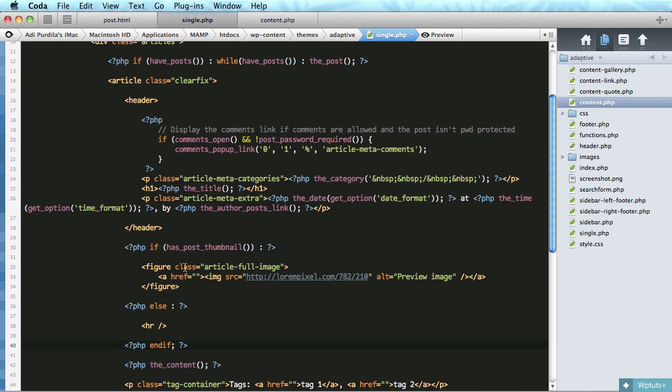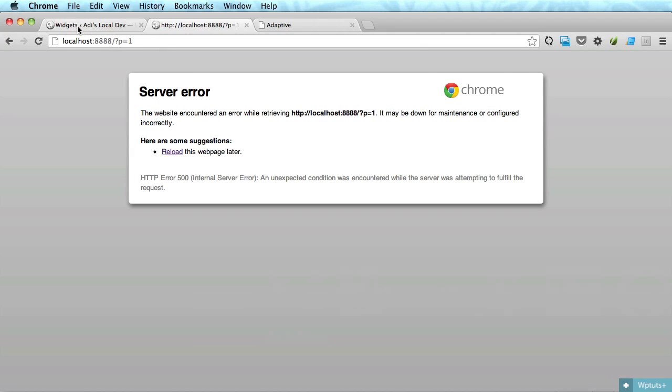Okay, so figure, class, article, full image, and right here I'm going to say PHP, and we'll use the function the post thumbnail. All right, so the post thumbnail will load the featured image that you set in the backend.